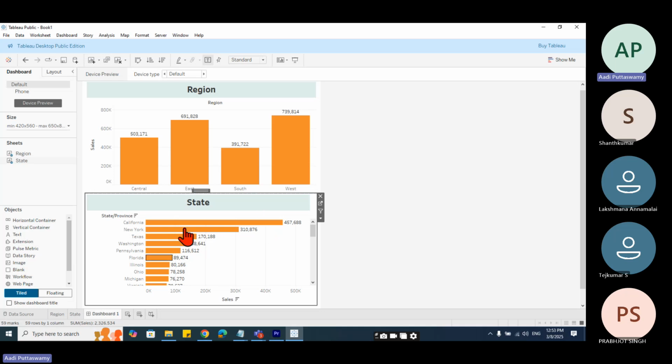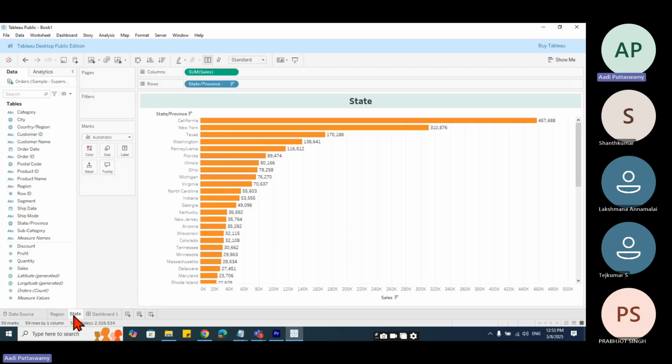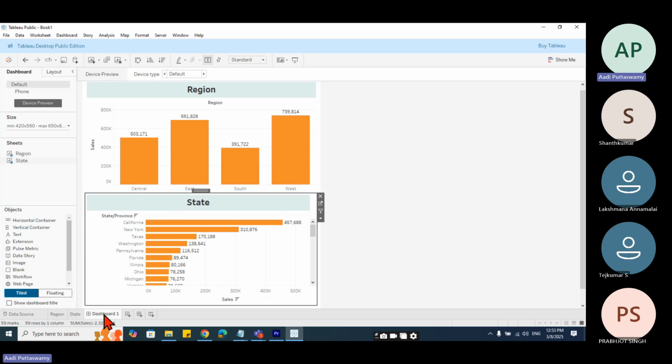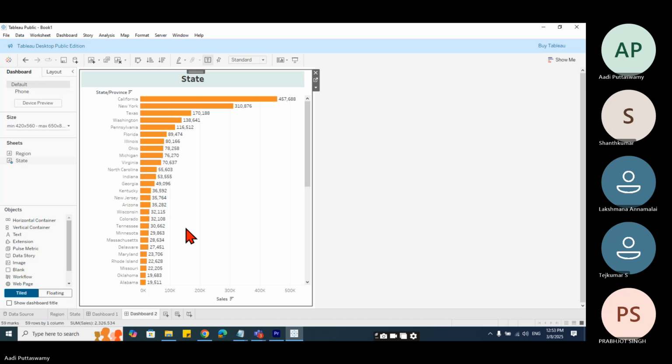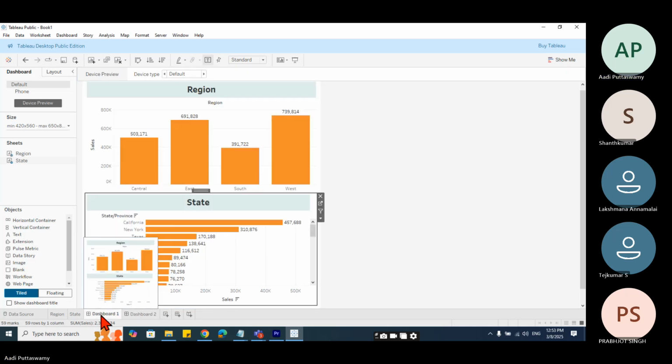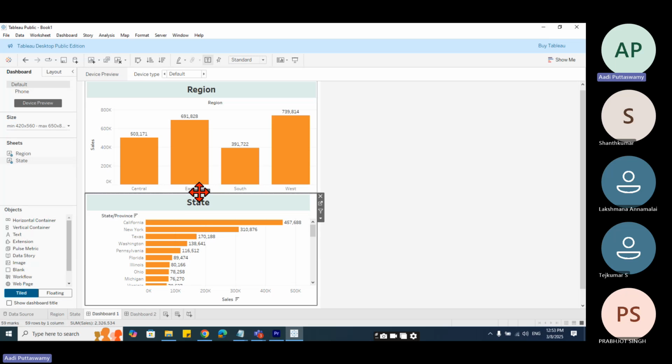So here I'll change something, and here it is different. No, it's not like that. The sheets are linked with the dashboard. So I cannot say directly linked, they are instances of it. Because if I create one more dashboard, still I can take this state and I can keep it here. I can take this particular instance as many times as I want. Let's go back to the dashboard. Now you can see I have two different reports. We'll see how we can add more and more later. First, we'll understand this concept of dashboards.